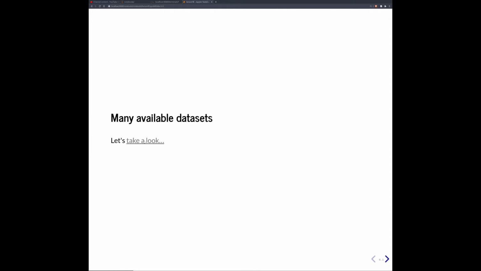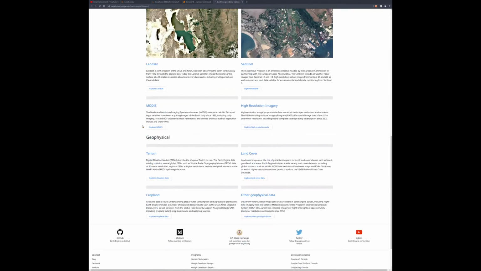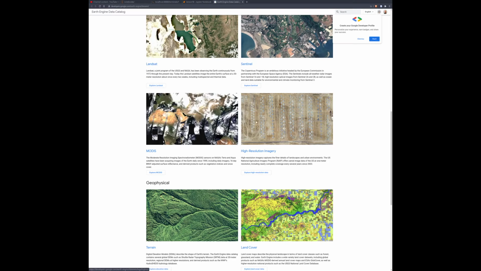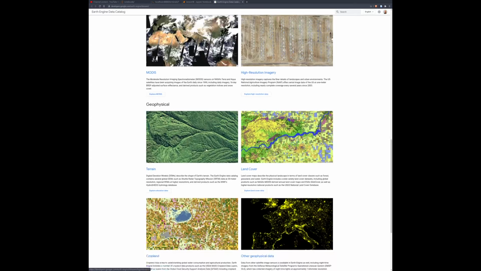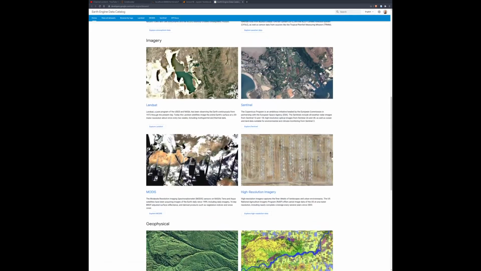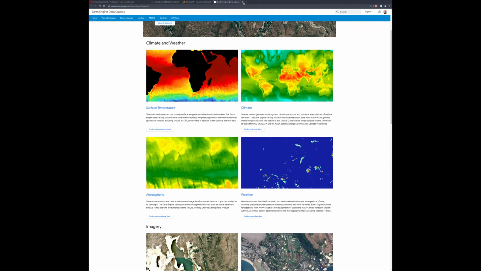And Google Earth Engine has many data sets. So here you can see a catalog, and they keep adding data sets, and especially lately they've been adding a lot of model output. But you get the type of imagery that you would get from different satellites. So you've got Landsat, Sentinel from the European Space Agency. You've got some other static data sets, land cover, terrain. So again, you've got a multitude of types of data sets available already. So no download necessary, and you can perform some of the processing on the cloud.